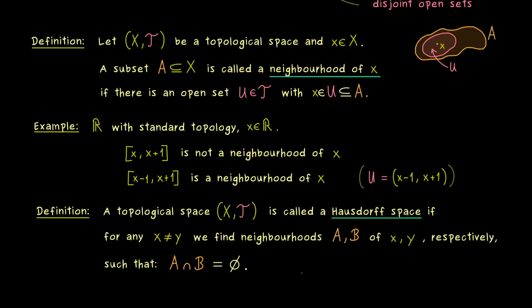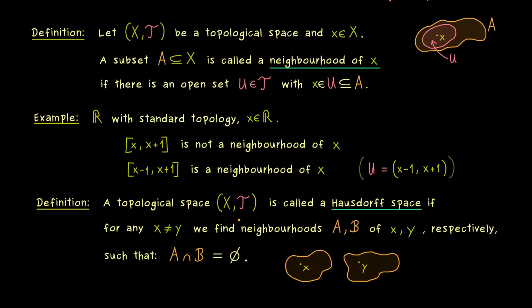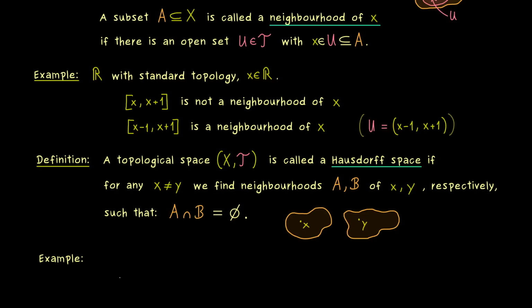So it's exactly the same picture from the beginning. With neighborhoods we can separate the 2 points. And there you might already know that such a property is needed if we want to talk about unique limits of convergent sequences. In fact, we didn't define convergence in a general topological space yet, but that's something we will do soon. But first, let's write down the typical example of such a Hausdorff space.